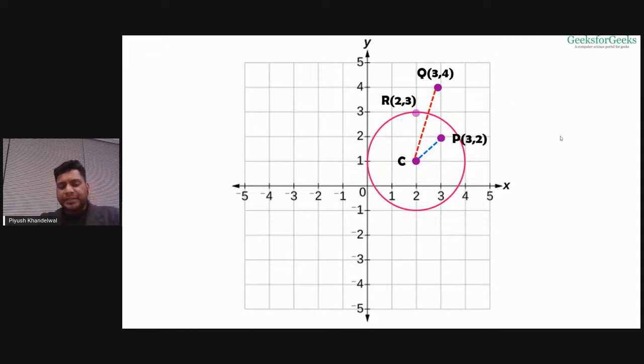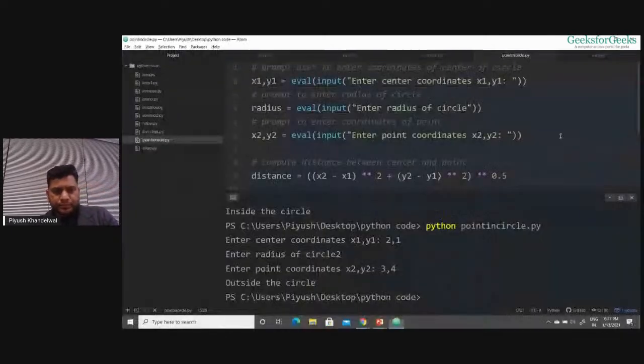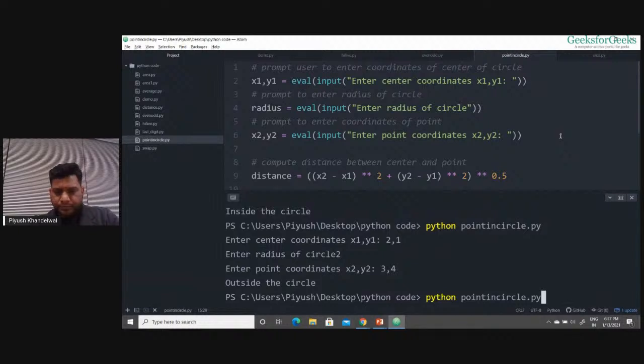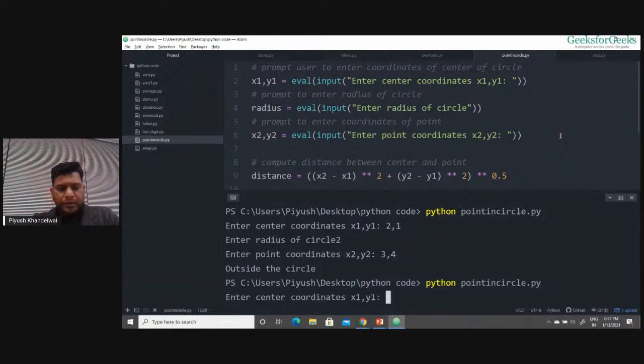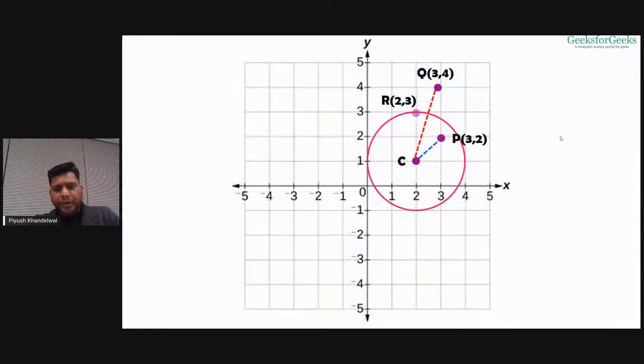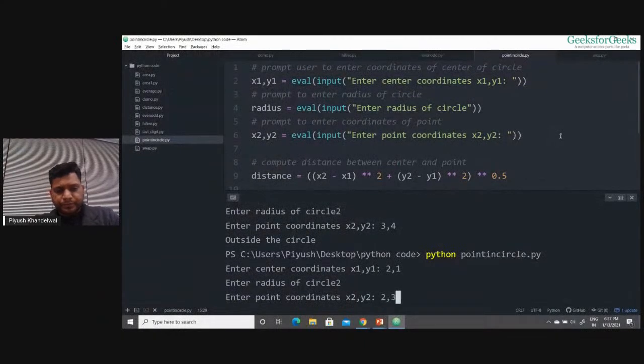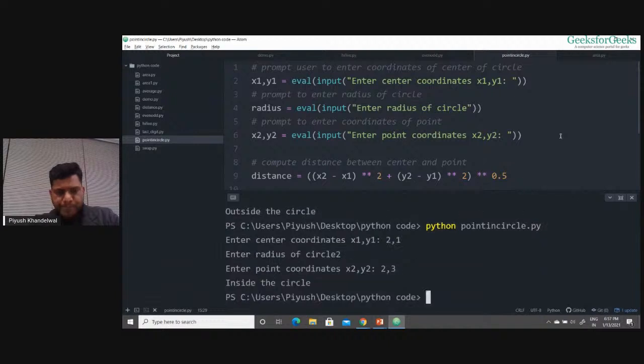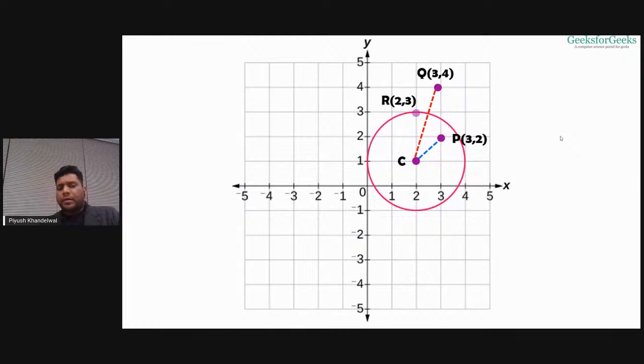Let me check. We have 2, 1, radius is 2 and the point is 2, 3. It says it is inside the circle. For me, it is lying on the circle.